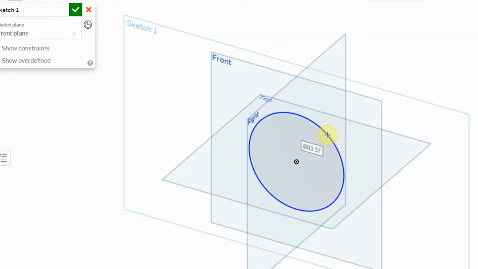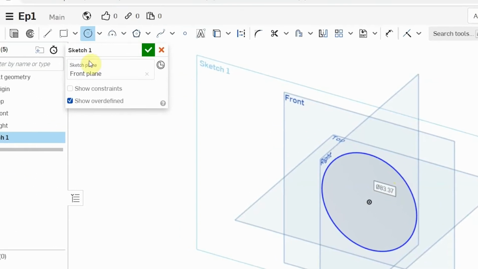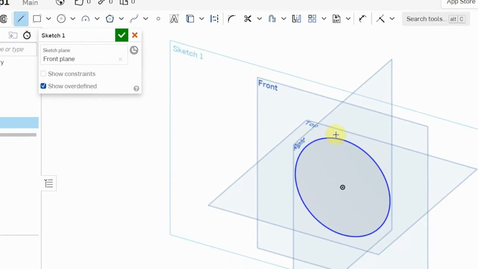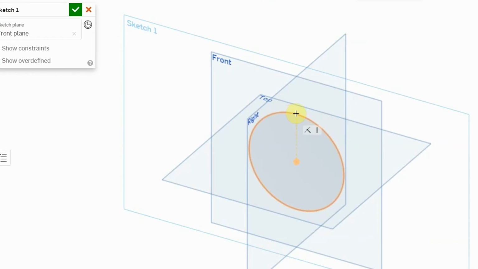We now have a basic circle, and in order to make the sphere, we'll need to sketch a pole for the circle to spin around. So next we click on the line tool. Now every line has a start point and an end point, and we'll need to anchor these. Let's anchor the start point of the line to the top of the circle, and then anchor the end point to the bottom of the circle.